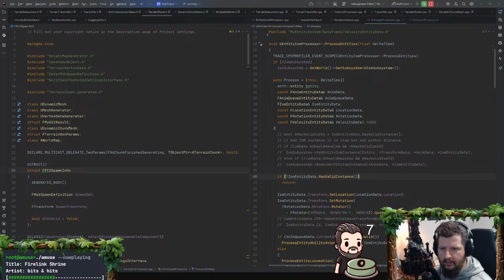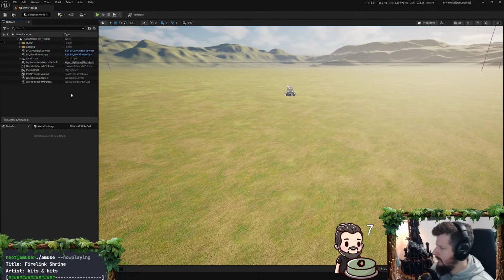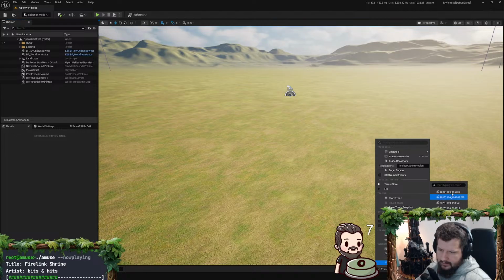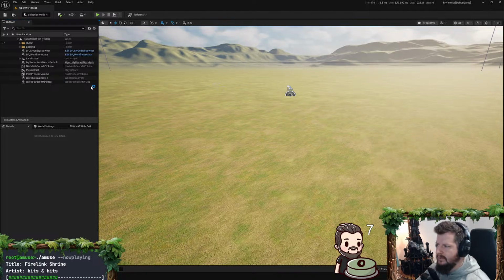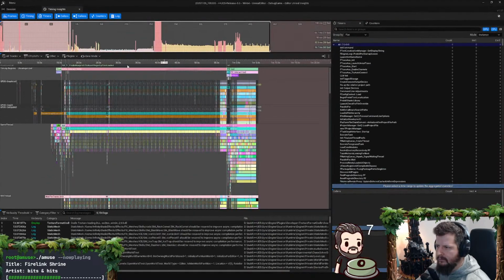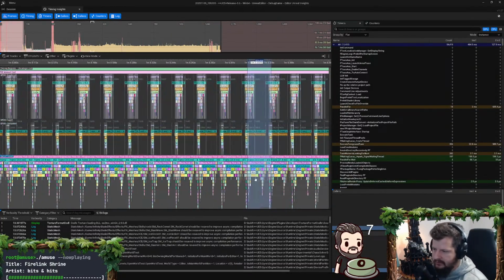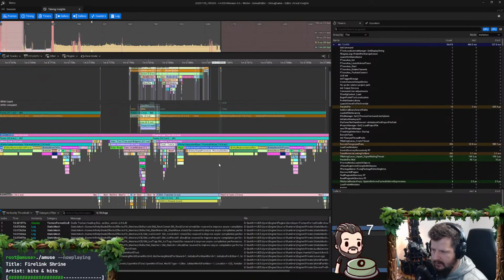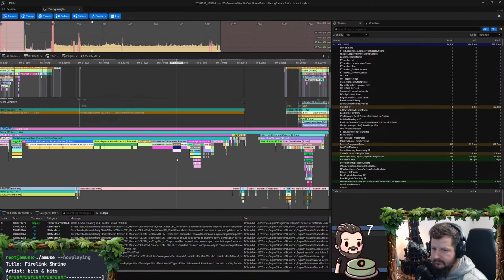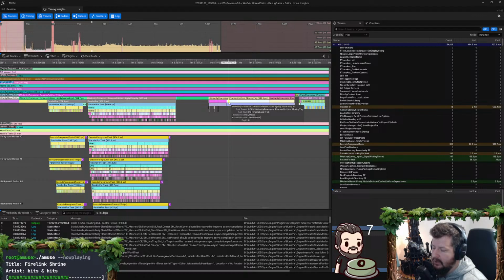Okay, I guess we're just doing some more optimizations today. Let me open up the last trace here. Let's see where we're at. I did a little bit more work offline, and I just started slapping parallel 4s on things, and it's looking a lot nicer. Velocity processor is doing velocity things. That's good.